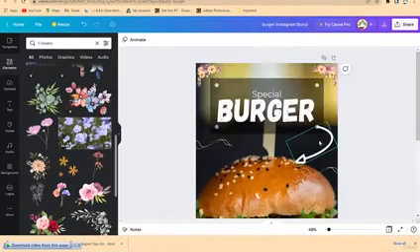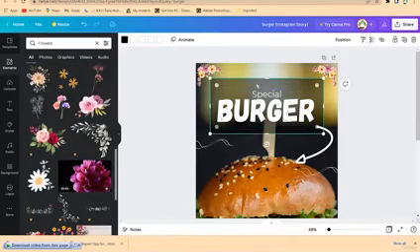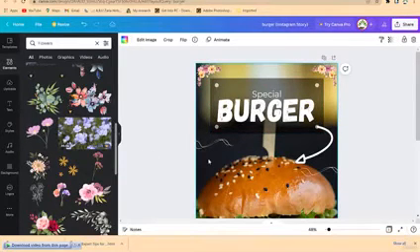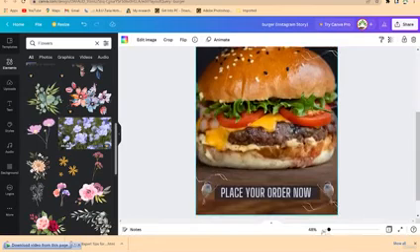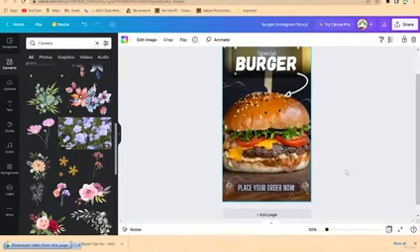So depending on your design, depending on what kind of message you really want to send, you can easily beautify it accordingly. All right, so once you're satisfied with it, you're satisfied with the coloration as well, you can play around with the coloration of this. You can edit the image, you can crop the image if you so wish. You can do whatever you want. You can just zoom out a little bit so that you can see it clearly. Now this is your flyer.